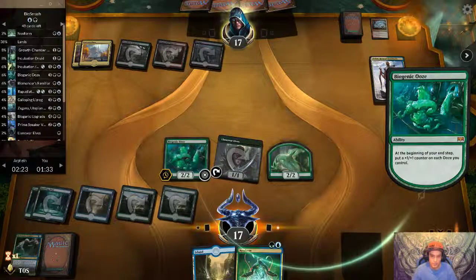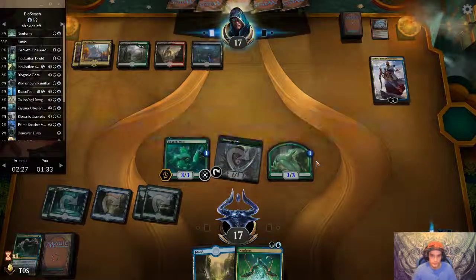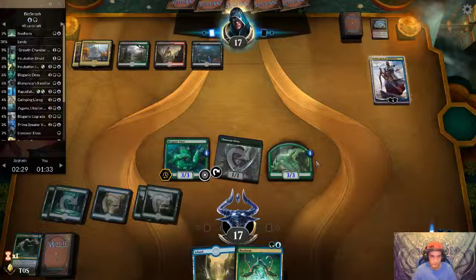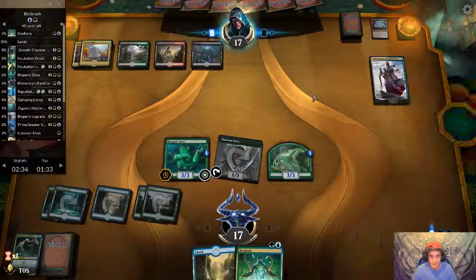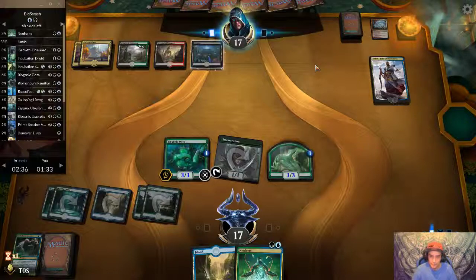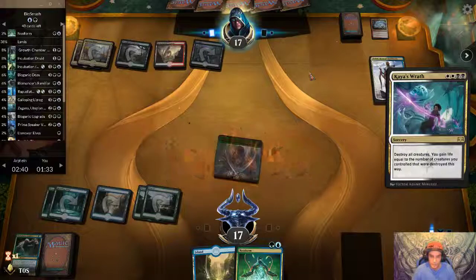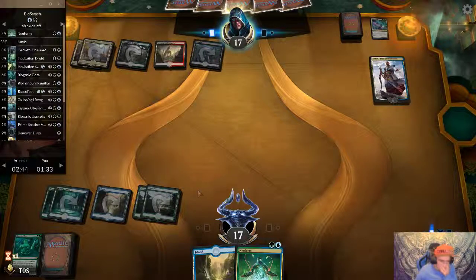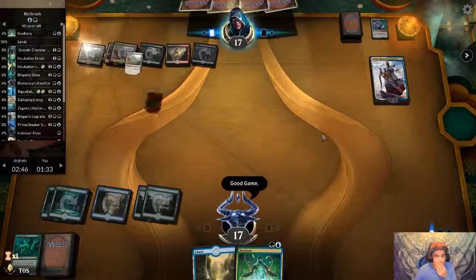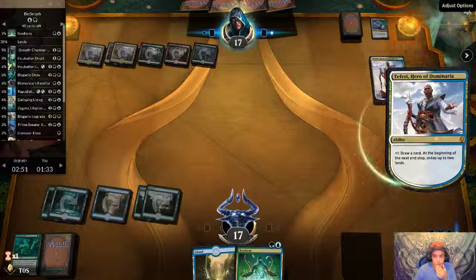Teferi is so good when you get him on curve. As long as we have no removal. He didn't remove our Ooze with his -3. If we can survive this turn, which we don't. Good game. We have nothing.